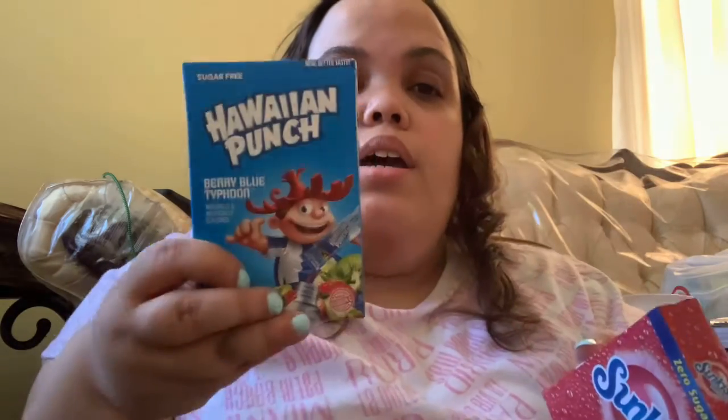I also got these little powder drinks. I like them because they're sugar-free, which is good. It's 10 calories per serving. My favorite is the strawberry, and my son likes the blue Hawaiian punch. I got him those because we like them, especially when he's at a football game or practice. Sometimes I bring a little cooler with sodas or juice or water, and sometimes I just bring waters. Sometimes I just want plain water, but sometimes I want juice, so I'll put one of those in a water bottle. That's really why I buy them.